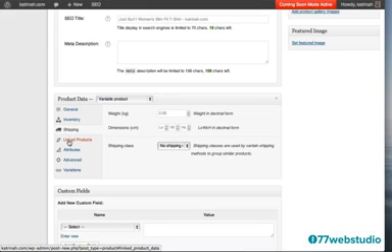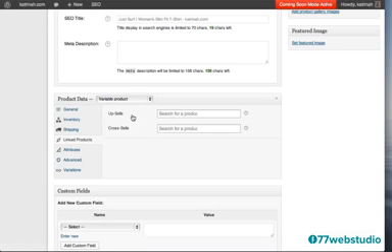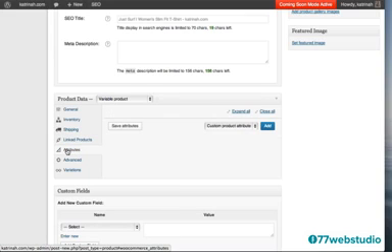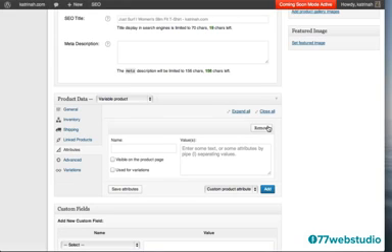Next, we have linked products. So I'm going to click on linked products. Once again, you can upsell or cross-sell across different products. I'll leave that as they are. The main one that I want to call attention to are the attributes though. As noted, we just created a variable product by selecting that here as the product type. So step 2 for creating a variable product is to create some attributes. So I'm going to click on this field here to start adding some attributes. We want to add different sizes and different colors for this particular t-shirt. So I clicked on attributes, and now I'm going to click on this button here that says add to add some new attributes.